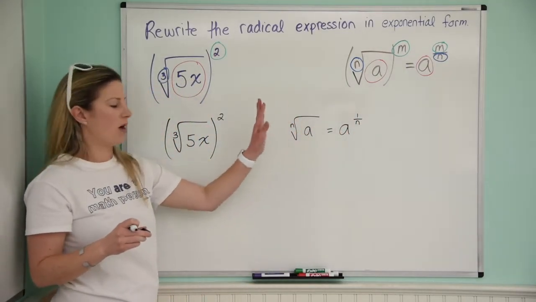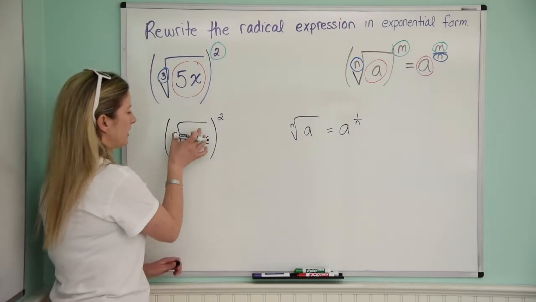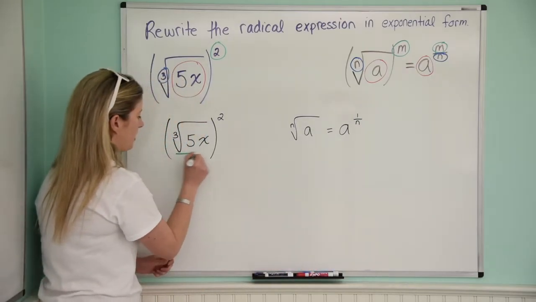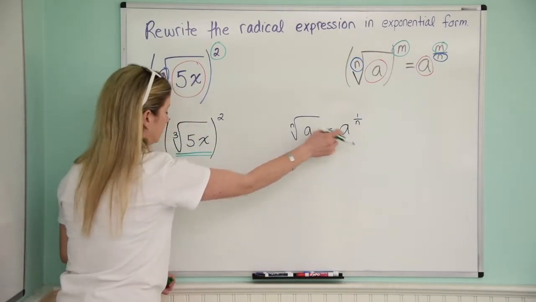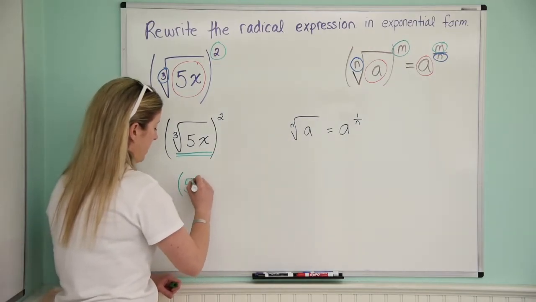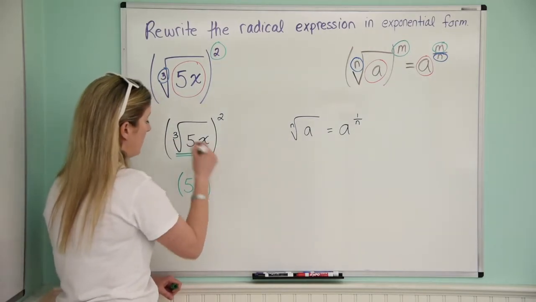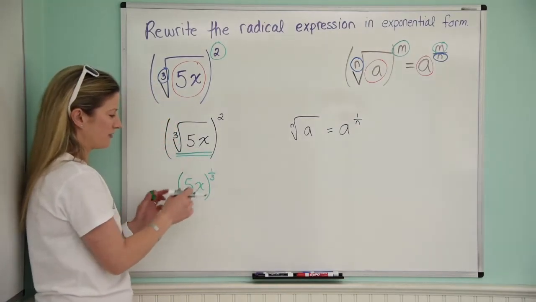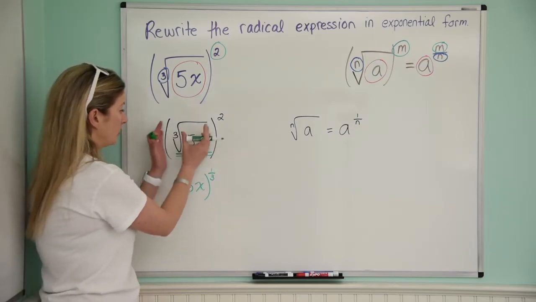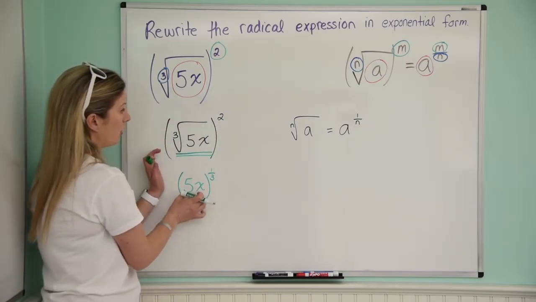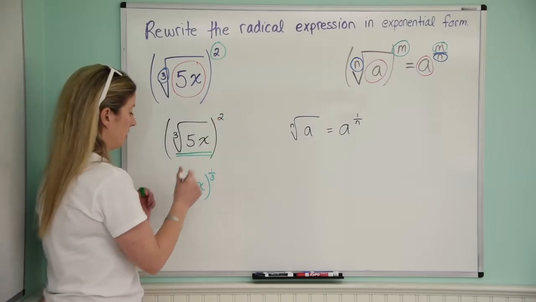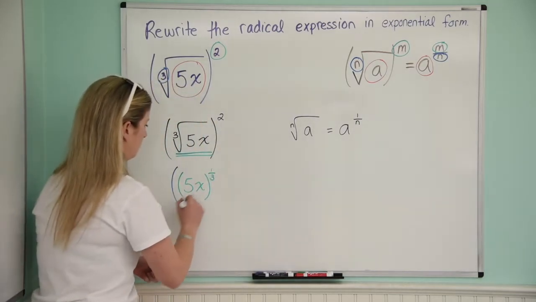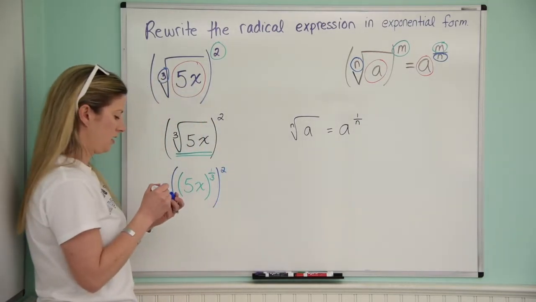So if you remember just that one thing, okay, then you can say, all right, well, let me take this inside part and rewrite that like this. So then I'm going to say, okay, well, that is 5x, okay, to the 1 over 3. All right, now remember, don't forget the parentheses. Don't forget the parentheses. Perfect. And then what am I doing with this whole thing that I just rewrote? Well, I'm raising it to the second power. So then I'm going to come out here and just raise it to the second power, okay?